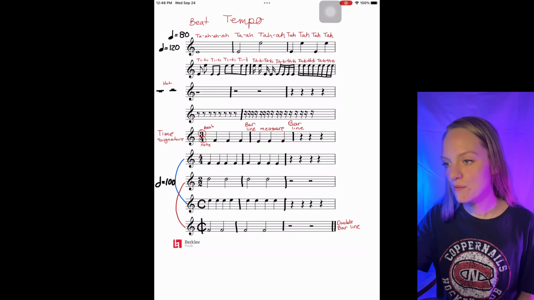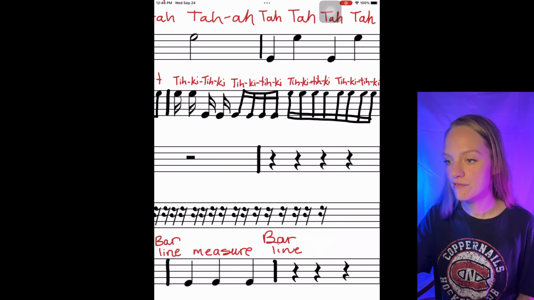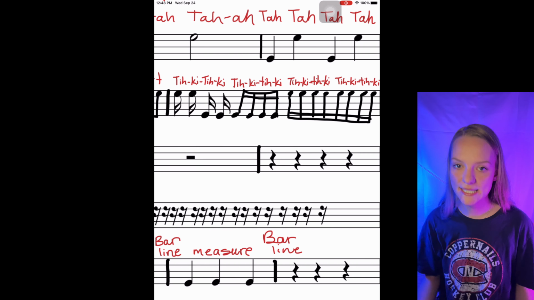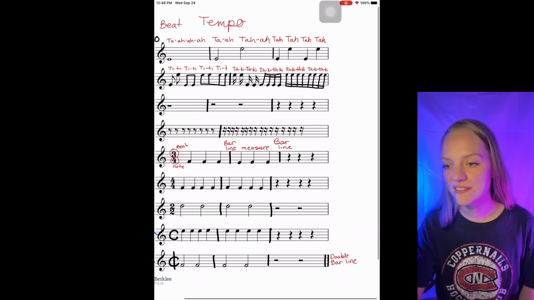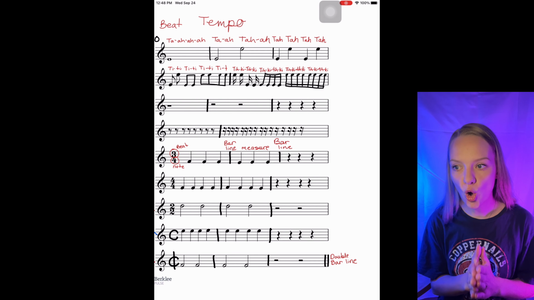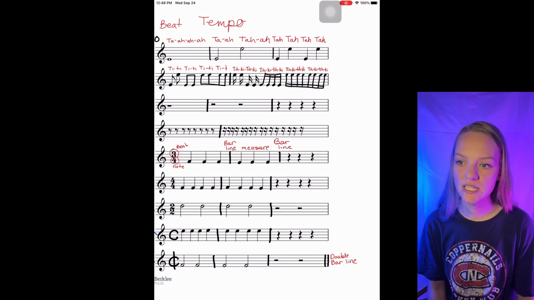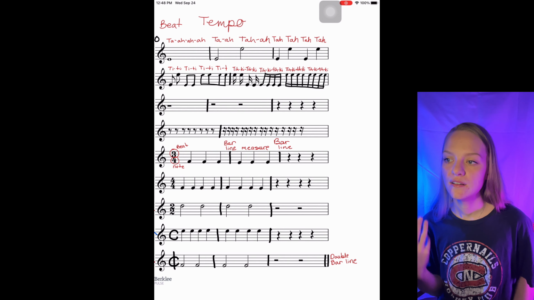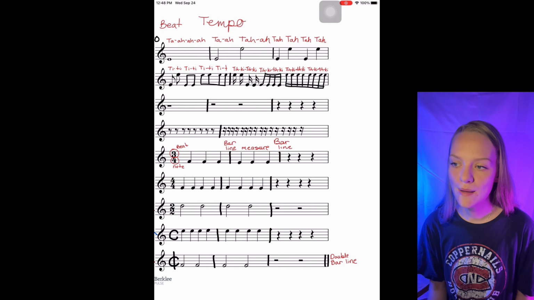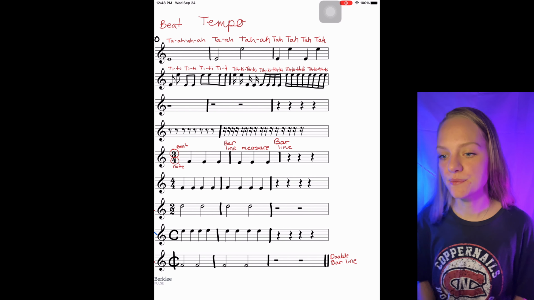All right, and they can be grouped together in groups of 4 or 8 or 16. Those are common groupings of 16th notes. We're not going to read a whole bunch of those. For the most part, we're just going to see whole notes, half notes, quarter notes, and eighth notes. Those are the most common, but you will see some 16th notes.